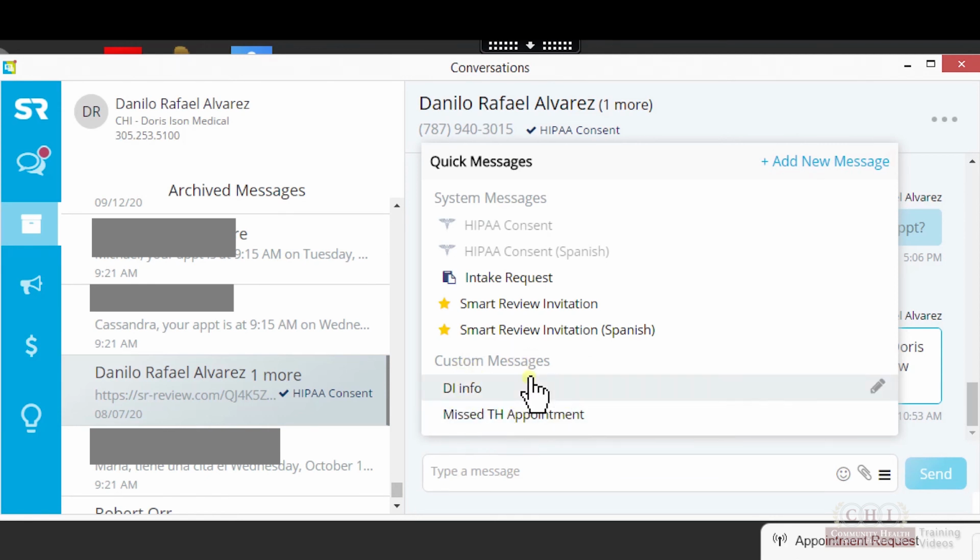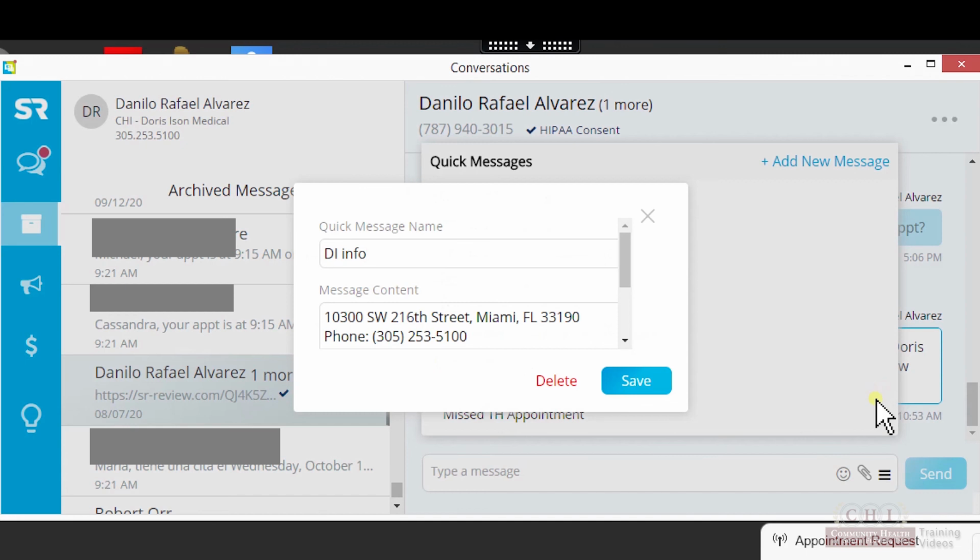If you made a mistake and you want to delete or edit that custom message, here you see the pencil, the edit button. If you click there, you can delete the message, or you can modify whatever you need, and at the end save.